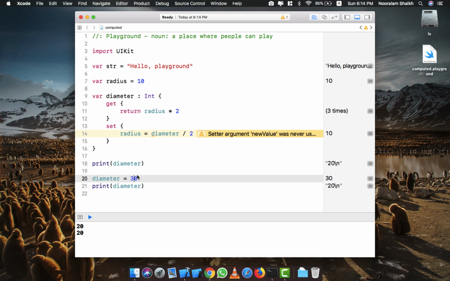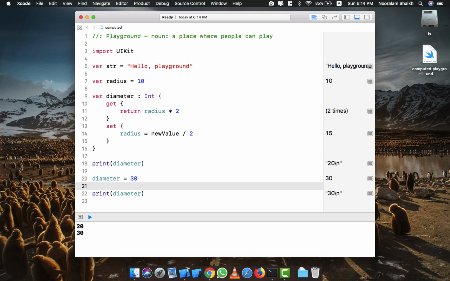So this 30 value is called newValue, and according to that I will set the radius. When I set it to 30, the radius becomes 30 by 2, that is 15. Radius is 15, and when I get the diameter, 15 times 2, it becomes 30.